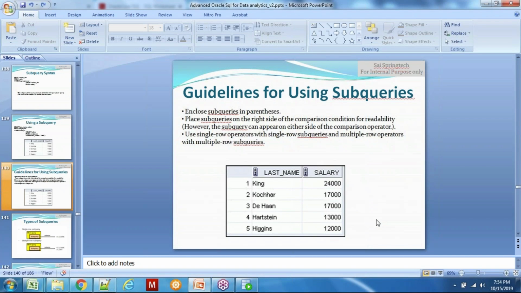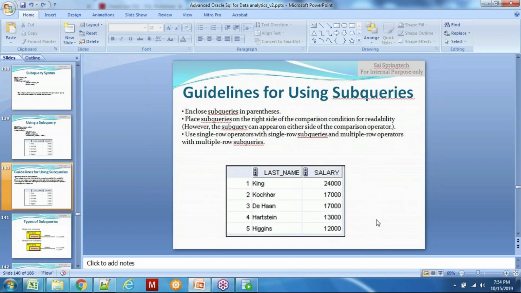So you put the subquery on the right side of the where condition for readability purposes, right? That's one thing. Now we have two kinds of operators that we can use: single row operators and multiple row operators.